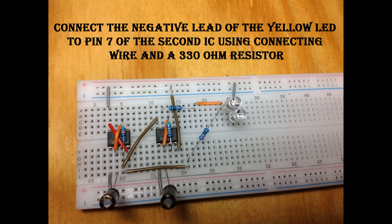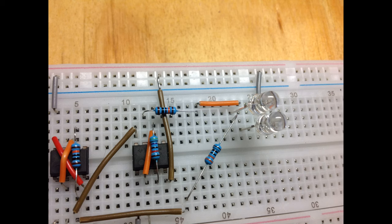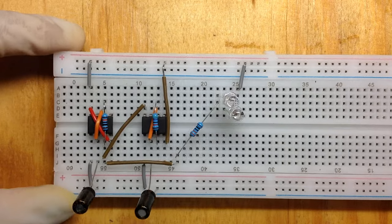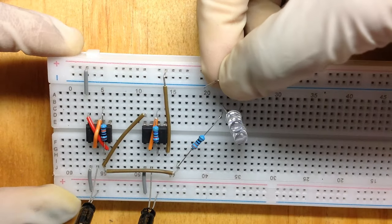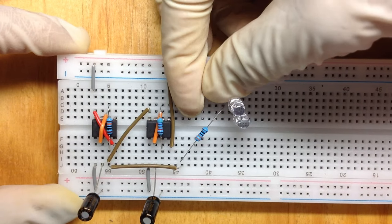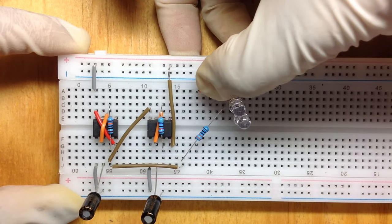Connect the negative lead of the yellow LED to pin 7 of your second IC using connecting wire and a 330 ohm resistor. First, you're going to place your connecting wire in, connecting it to the negative lead of the LED, your yellow LED.